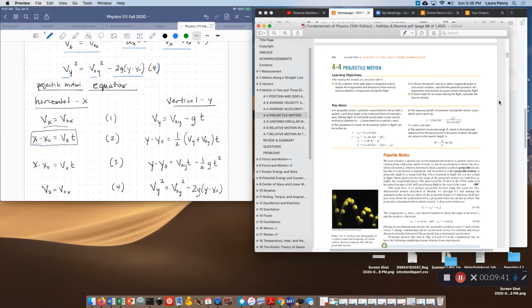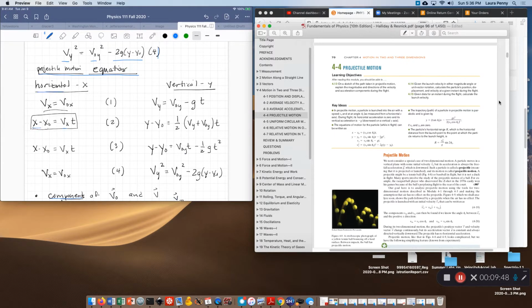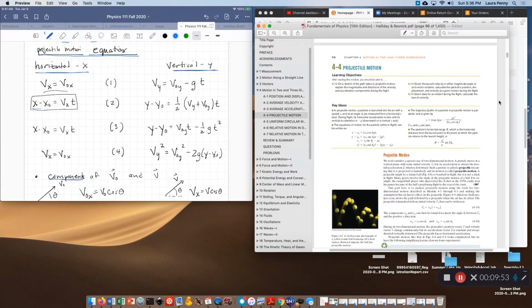So bringing those back together again, our projectile motion equations, the equations you use for projectile motion, we have horizontal equations and we have vertical equations. Really the only equation in the horizontal is that the displacement is equal to the x velocity times time. And sometimes, again, this might be written as v naught x times time or vx times time. They're the same number, and so it really doesn't matter.